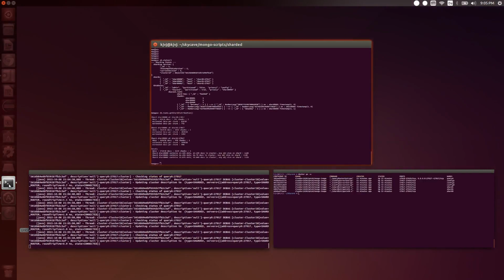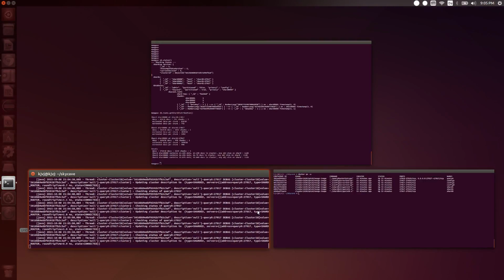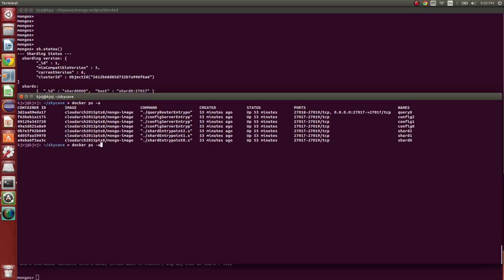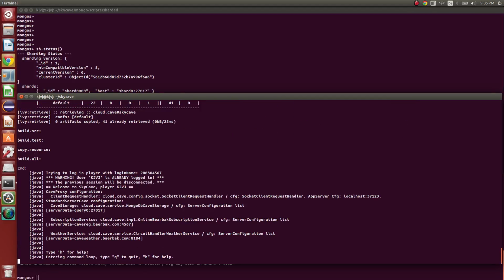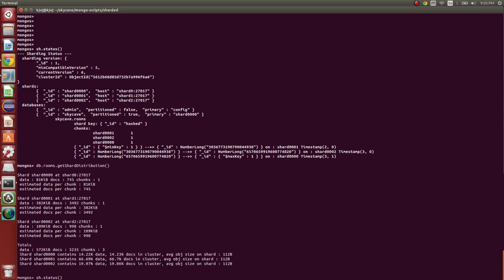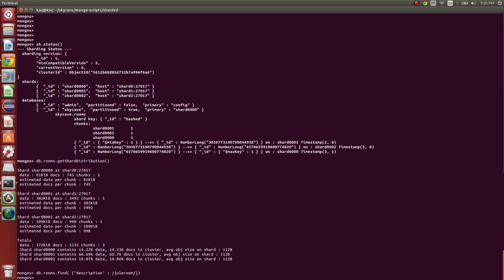And now we will demonstrate the use of our server. We already have a server running, and we're now connected. I'm just going to query for a room with the EULA description, and we see that there are none.